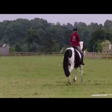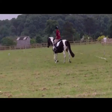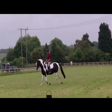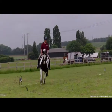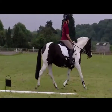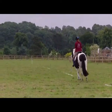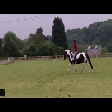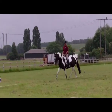At intro, I'm probably not going to be too pedantic about whether it's 18 or 20, as long as it's a nice shaped circle. However, once you get to novice, it needs to be the correct size and shape. Because you might be more concerned about your horse's way of going at intro and prelim, so you forgive a few little errors like that, as long as it's not 10 metres or 12 or 15. If it's 18 or 19, none of us are going to go down for that, as long as it's a good shaped circle.